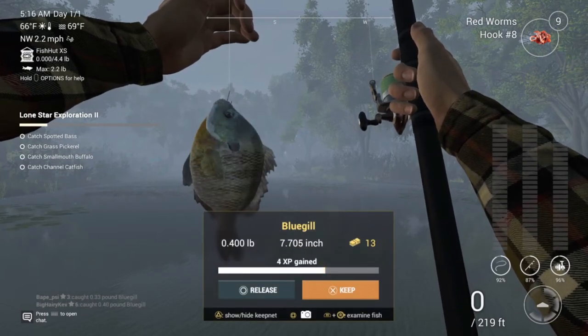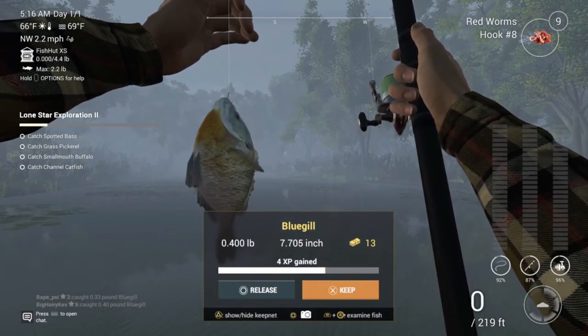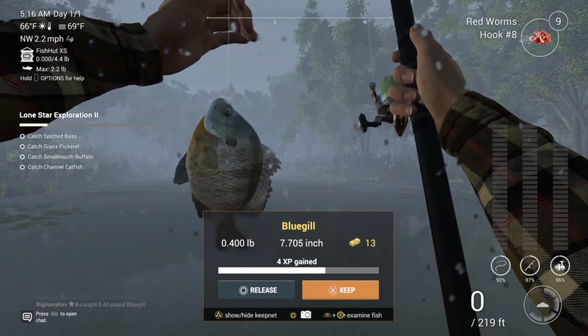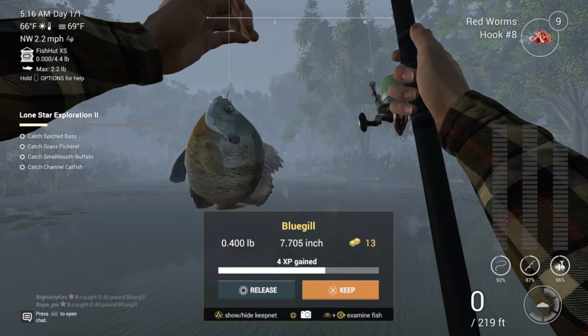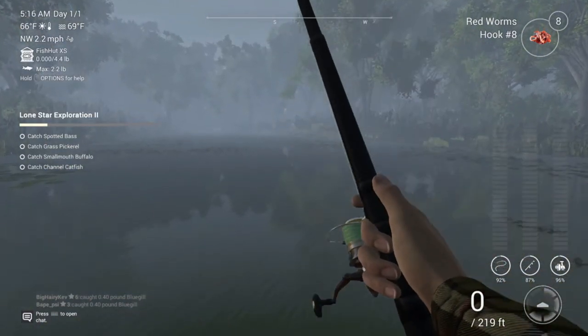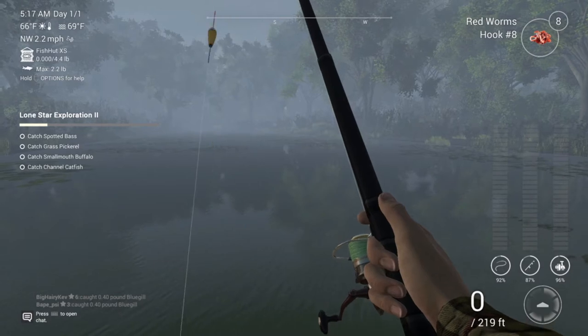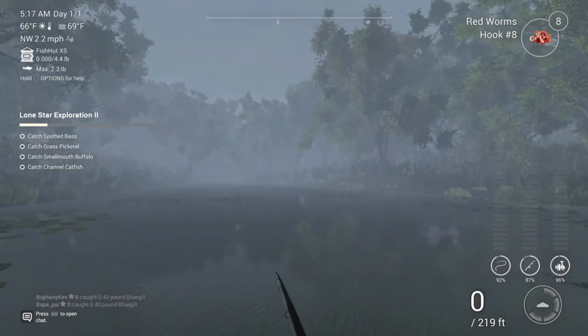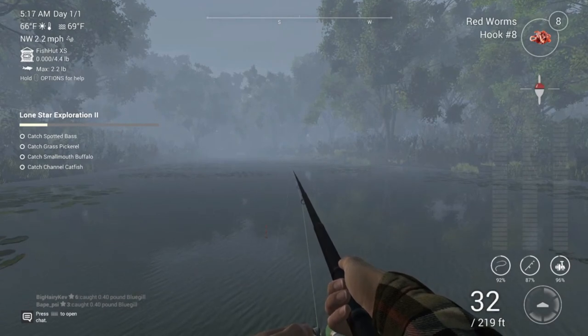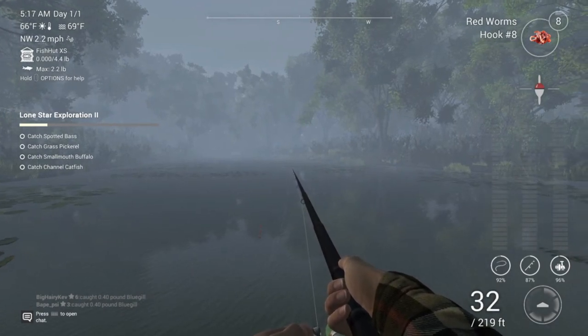A bluegill. I'm always impressed by the fact they can just glance at that fish and know that it's 7.705 inches and 0.4 of a pound. Just at a cursory glance. That's impressive. In again, 8 worms left. I'm going to have to buy some more bait. I think I have some other bait in my collection, which may be bred, but apparently worms get a better result.